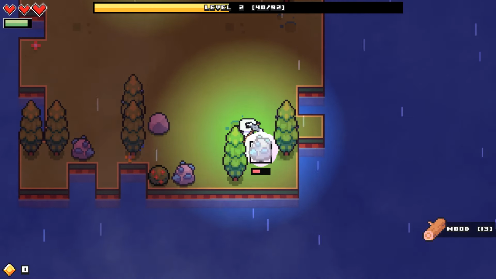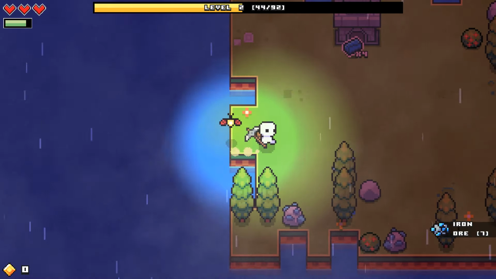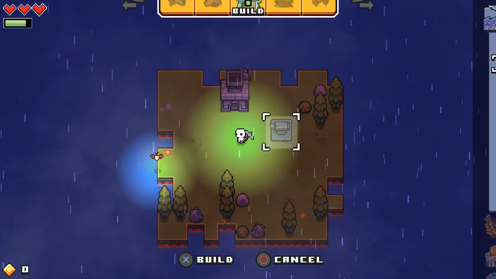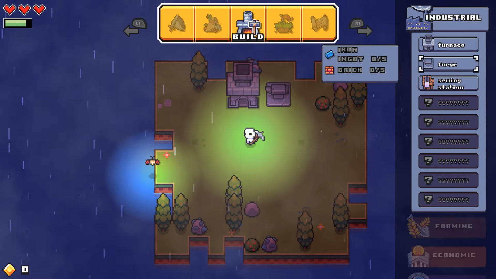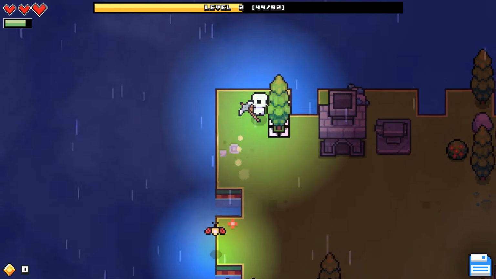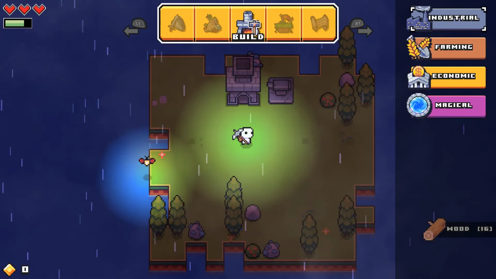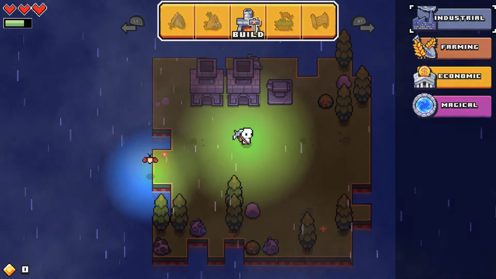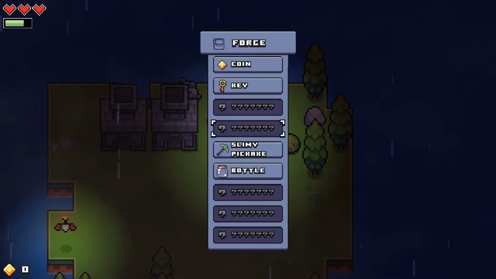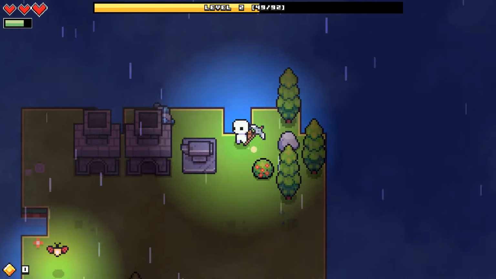Let's see. Oh, hey. What's up? Can't do anything with you, huh? I can make a forge. Guess I could also make a second furnace. Do that in a second. Probably haven't collected enough stuff to really need this right now, but I will. So I make coin. Make keys, slimy pickaxe. Wood, iron, jelly, bottle. Alright. Oh, I can't.